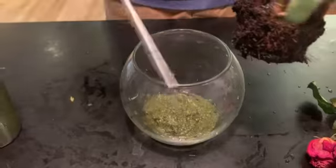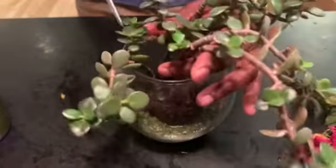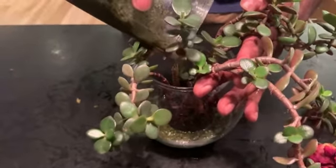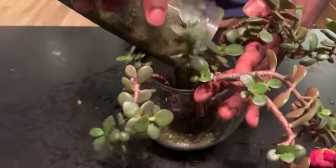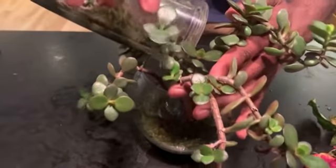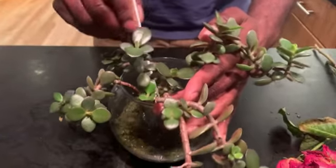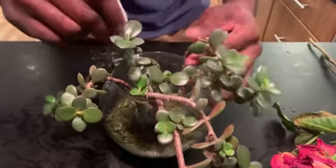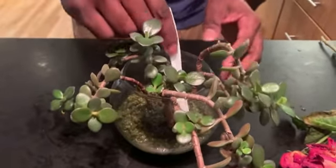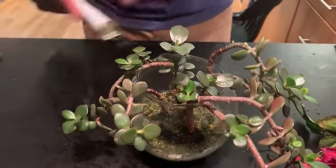All right, spread it around. There we go. And then I'm gonna pour some more on top. There we go. Like that. Now we've got it. New nutrients for this plant.